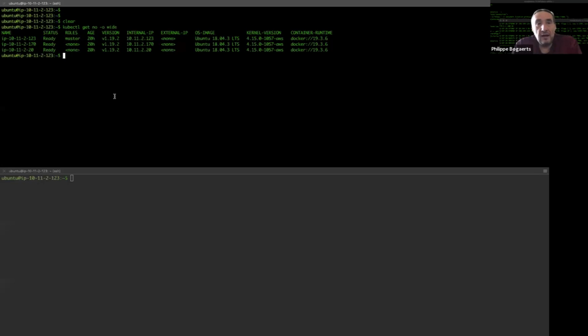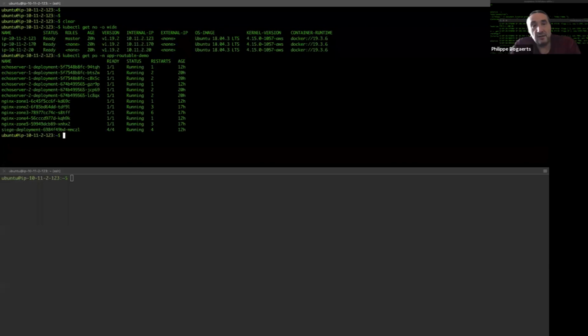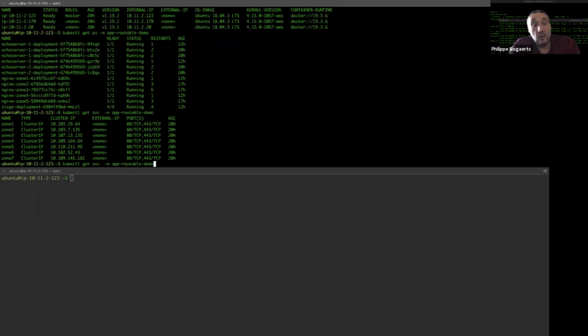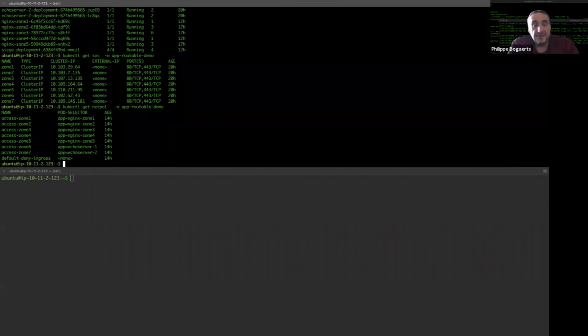Now, I have two applications running, one in kubectl get pods, an application I wrote to have something that looks like a microservice and I can troubleshoot. So I have one here. You can see a bunch of pods that are communicating through the use of services and with some network policies attached. Okay, so always check that.